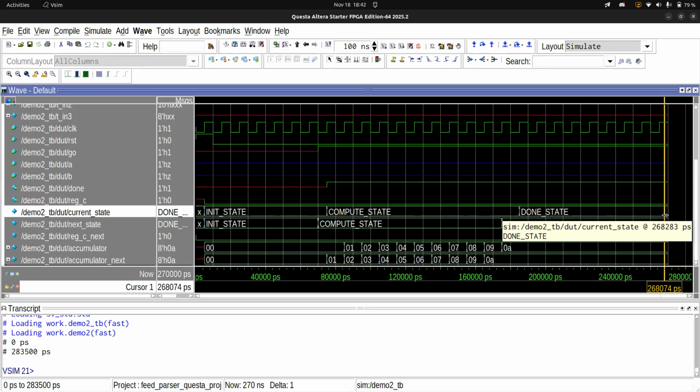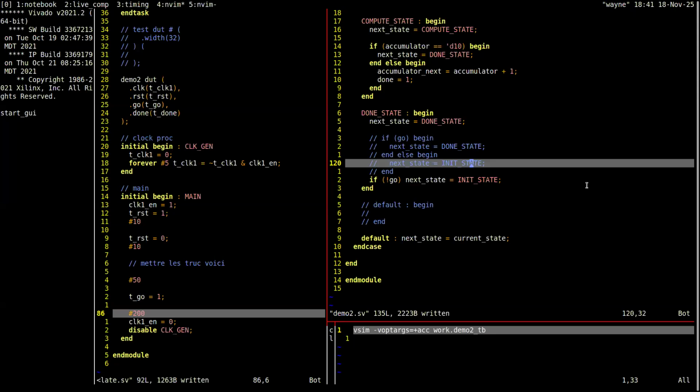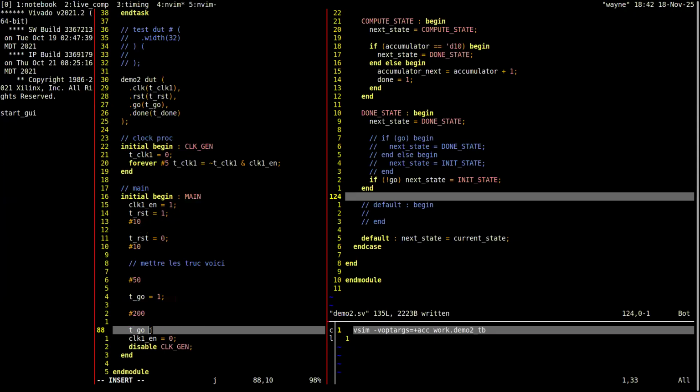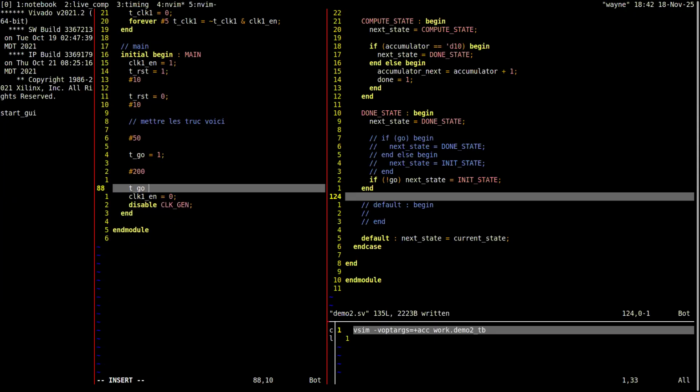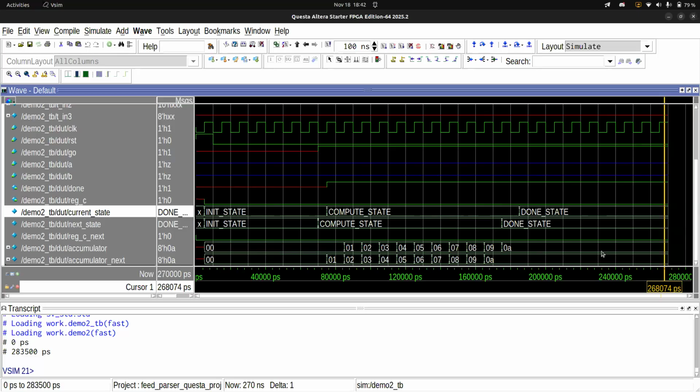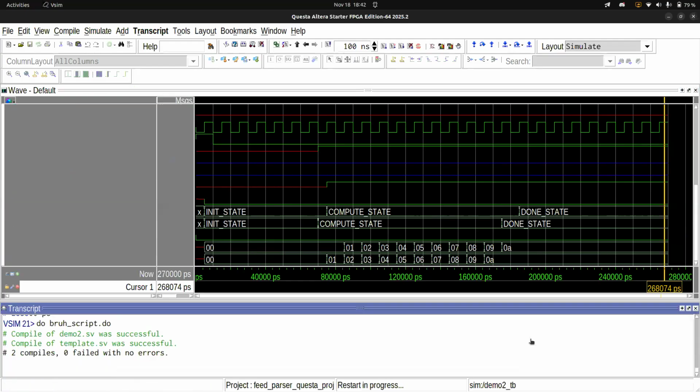Do we know why it's going to stay in the done state? Yes, good. Yep. Go is still asserted. So now I have to unassert go. We asserted go after 200, that's 270 cycles in total. So unassert go and then give it another 100 cycles to run. And that's resim. There we go.